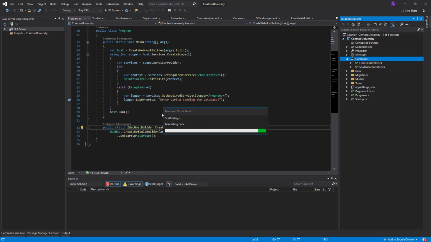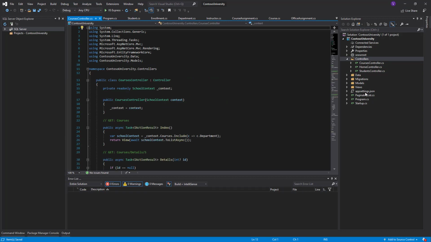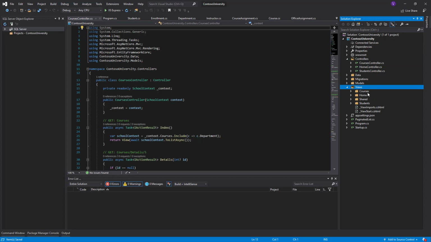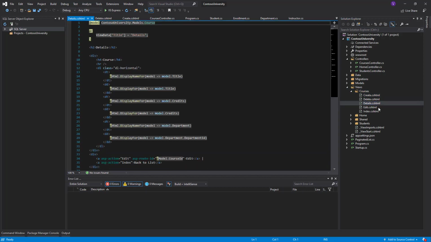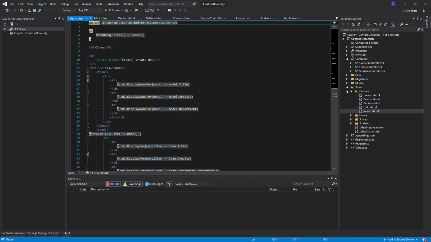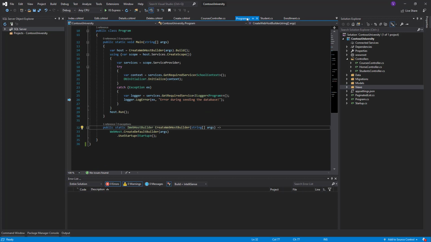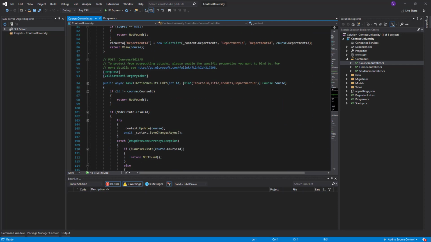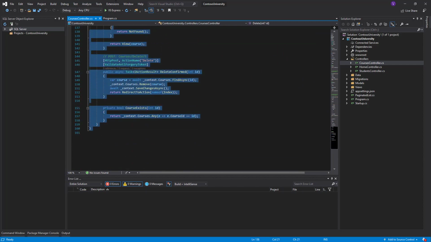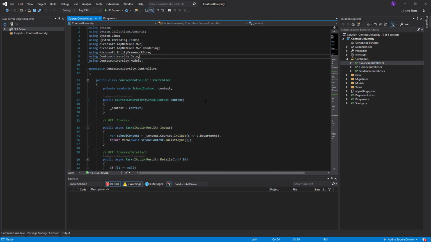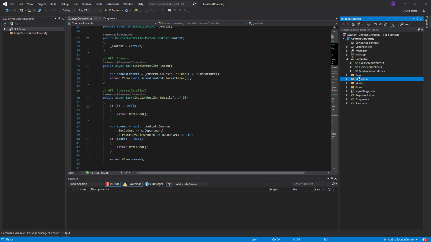Pretty much it has to generate one class for every view that we have. So this Courses folder is generated by the courses controller, and we see we have create, delete, details, edit, index. Of course we will take a look at them later. I'm just going to close them all. Furthermore, it generated in the courses controller all this beautiful code for us, which pretty much binds whatever we need to go to the courses.